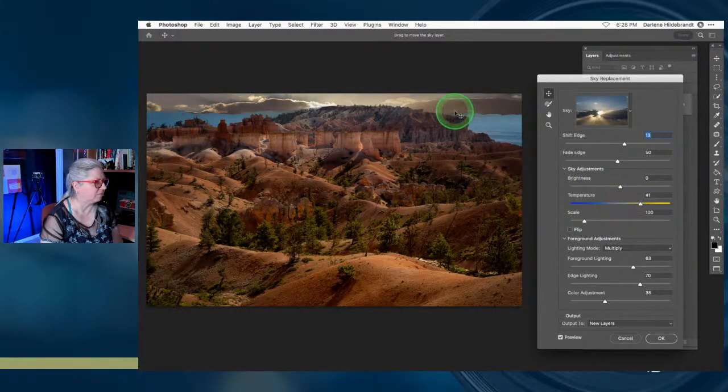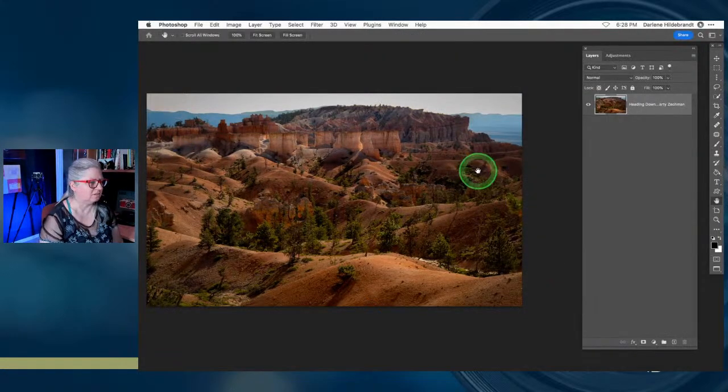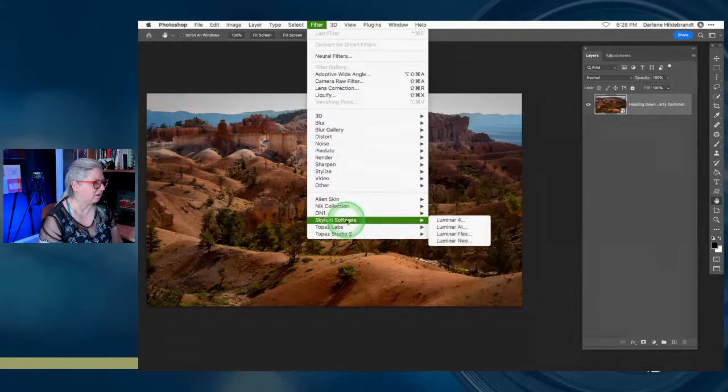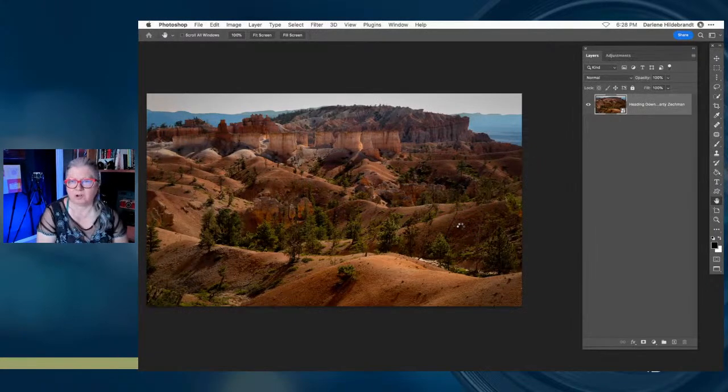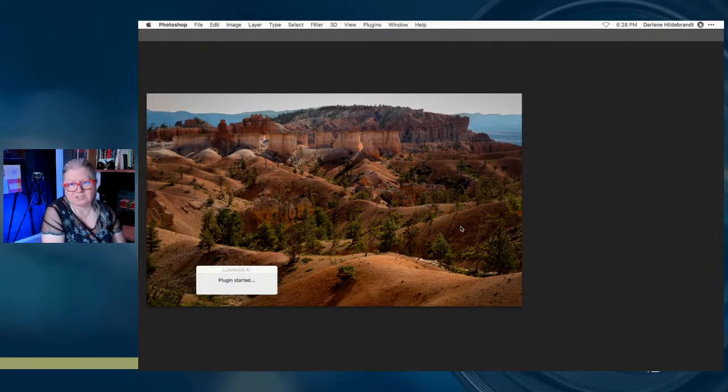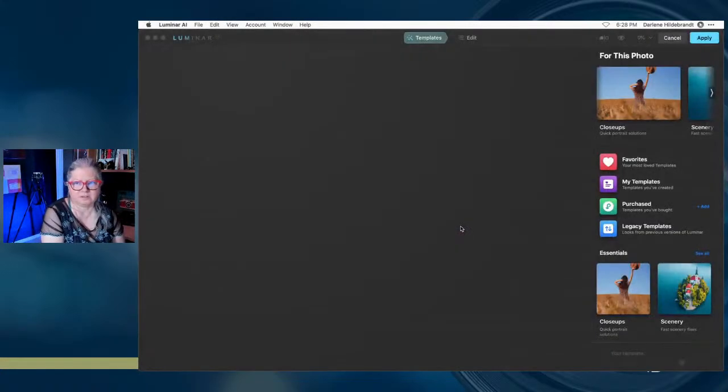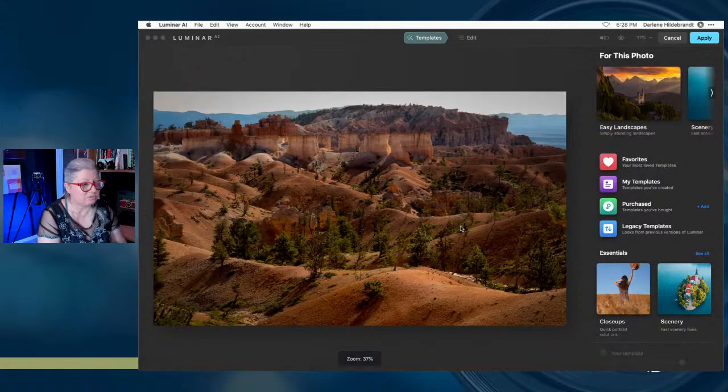Okay, let's warm it up. Again, it's not perfectly matching, and I need to get it off center a little bit more. I find this is actually clunkier than doing it in Luminar, to be honest. So I'm actually going to put this back as a smart object. Let's see if I can use Luminar AI, because I think I still have it installed. I'm going to use Luminar AI and cheat. So I'm not a fan of the Photoshop sky replacement. I find that, especially on images that have a reflection, if you've got water, it doesn't do the reflection for you. So it really doesn't do you any favors.